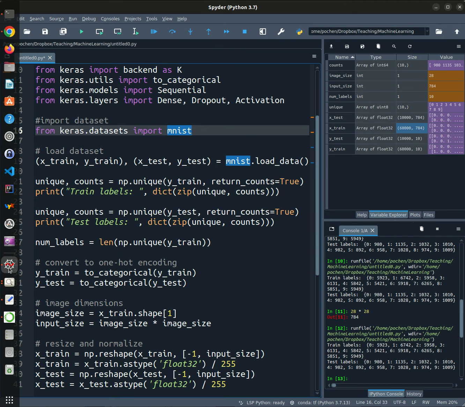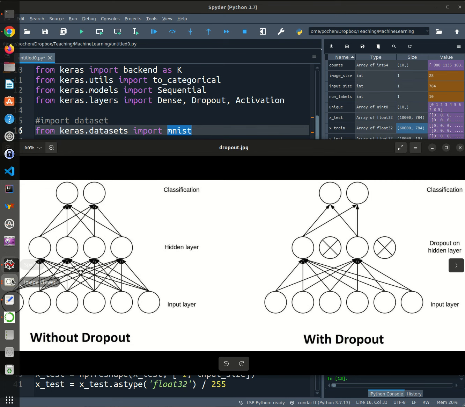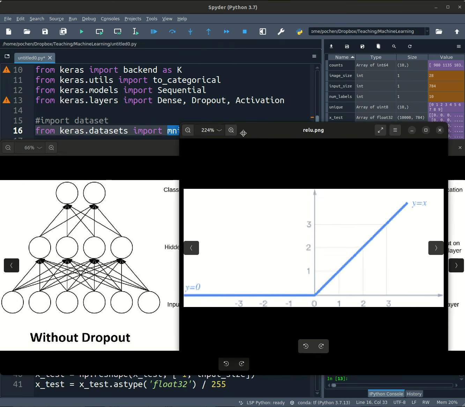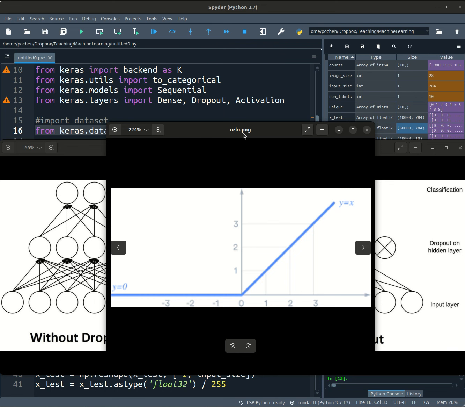What does the ReLU function look like? It looks like this. It's called a rectified linear unit. It's flat for certain input values: if the input value is below 0, you get no output at all. But once the input goes above 0, the output increases linearly according to y equals x, so the slope of this line is 45 degrees. As long as the input is bigger than a certain threshold, which is 0 here, the output is proportional to the input.